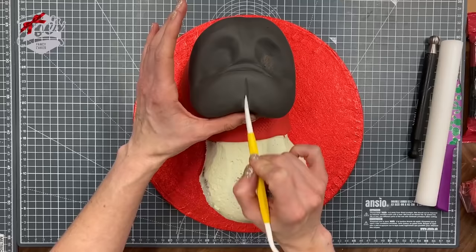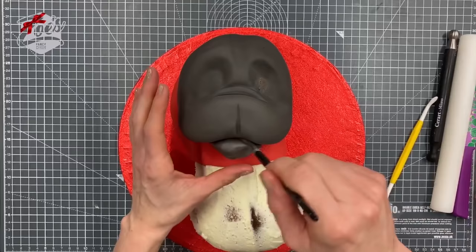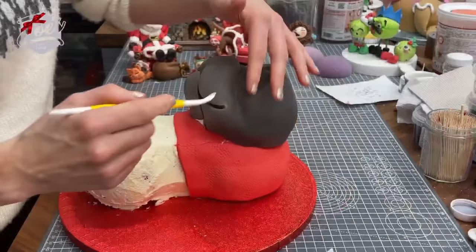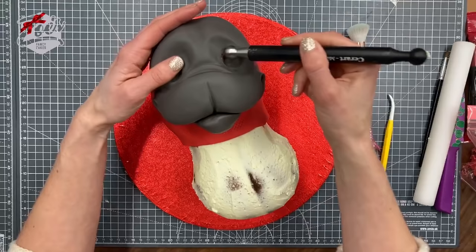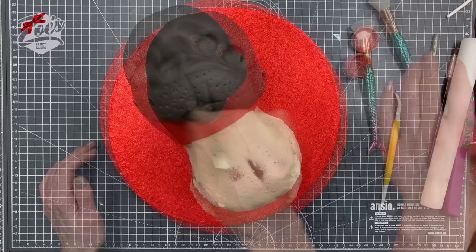Add a couple of creases above the nose, a little line in the mouth and nose area, then put a smaller ball under there for the bottom half of the mouth or chin. If it's not sticking, use a bit of water or edible glue between the two pieces. Use the dressing tool to draw a line up the side of the mouth so it looks a bit happier — a nice big smile. Use the balling tool to push in the outer edges; it's got a massive head compared to body. Use the balling tool again, a bit deeper, for where we want the eyes to go — I've gone slightly teardrop-shaped for the eye hole.